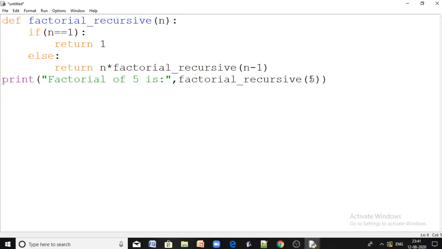Now what will happen? At the first time, factorial underscore recursive of 5 will be called and control will transfer to this definition, and n will be copied with 5. So n will have the value 5.